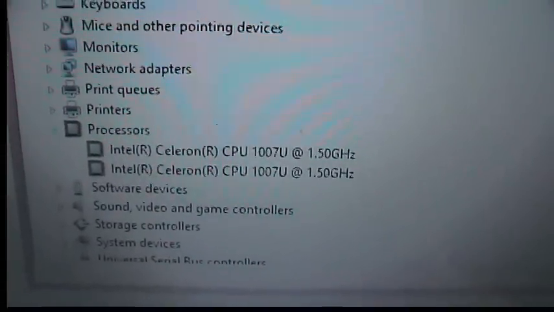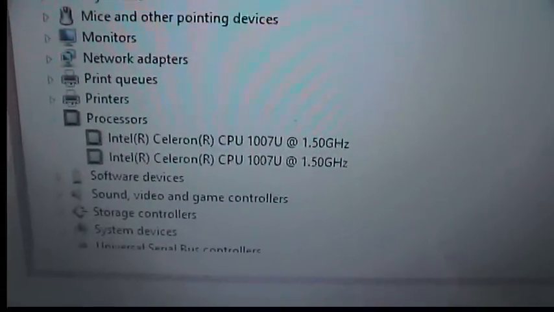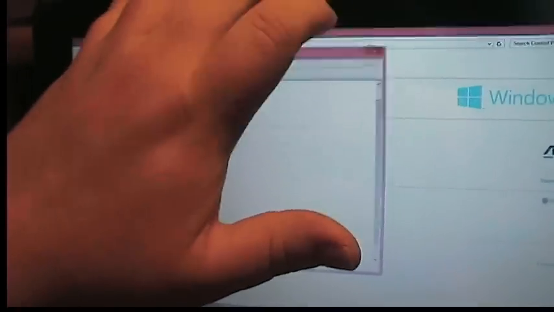They'll show you the processors real quick. It does show that it is dual core, so you see it's running basically two different cores of that 1007. And I looked up, the benchmarks are pretty good for this CPU. They're actually fairly close in some tests to the Core i3, so I've noticed it's a pretty snappy system. I was actually playing the built-in pinball game on it the other day.